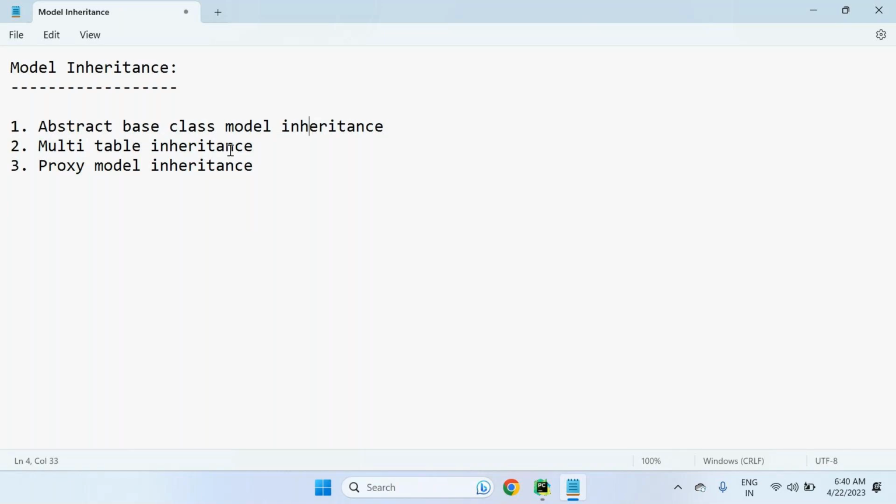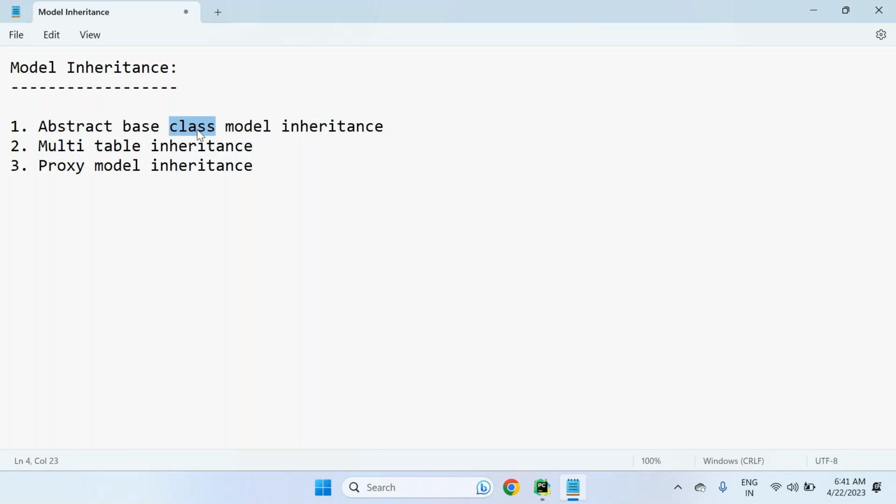In abstract base class model inheritance, if several classes have common fields, then it is not recommended to write these common fields separately in every model class. It will increase the length of the code and reduce reusability. To avoid this, we can separate the common fields into another model class, which is known as a base class.